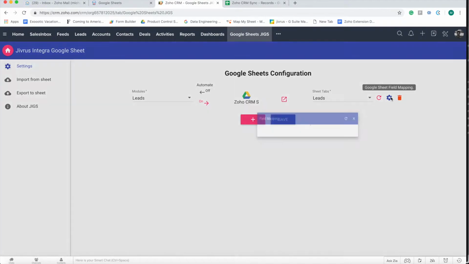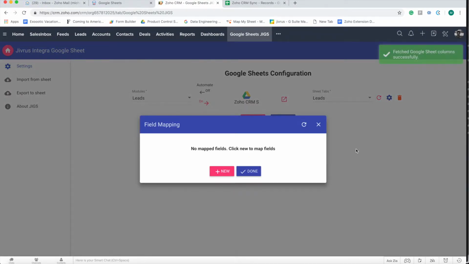Then I will need to go and configure which field in Zoho CRM maps to which column in Google Sheet.